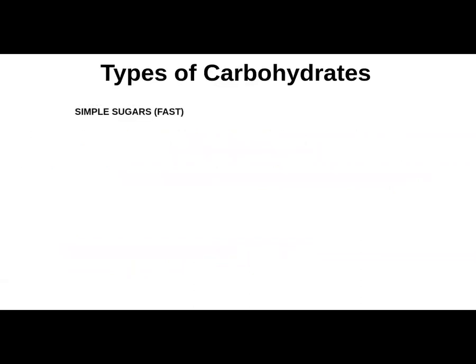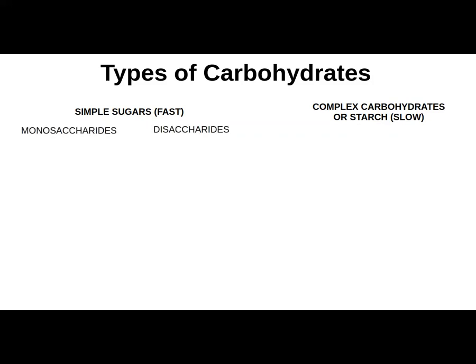And types of carbohydrates, I'm going to stay away from saying good and bad. I'm just going to talk about carbohydrates in terms of their kinetics in our bodies, like fast and slow. There's some carbohydrates that enter the bloodstream very quickly and some that are a little slower. And the quick ones are the simple sugars like monosaccharides and disaccharides. And let's not get too in the weeds with this one.